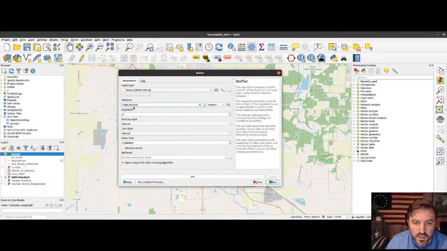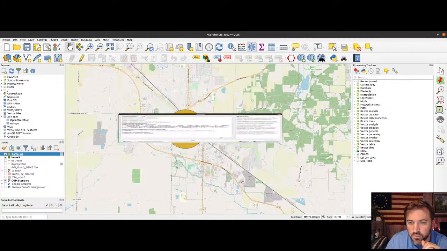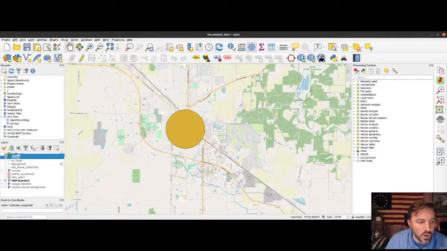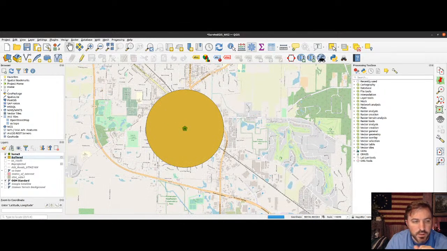We can either do 1,000 meters or 1 kilometer, we just change the setting. We'll make it nice and round, save it to temporary scratch space, and click run. We'll click close. And there is our 1 kilometer circular buffer around our home base.